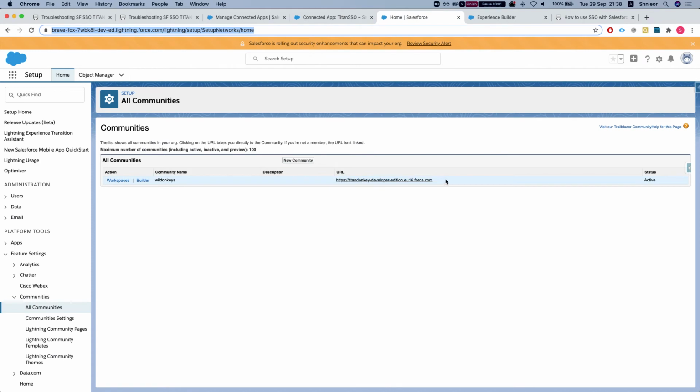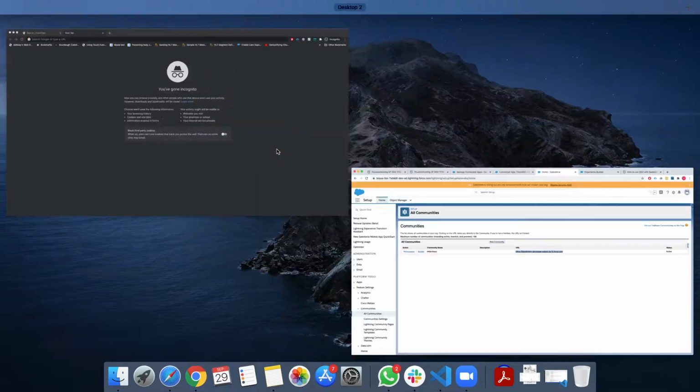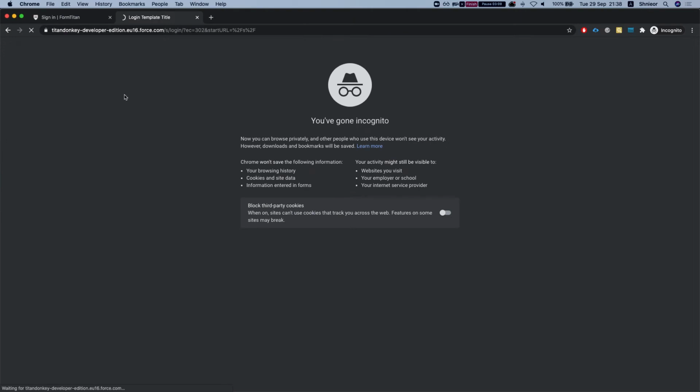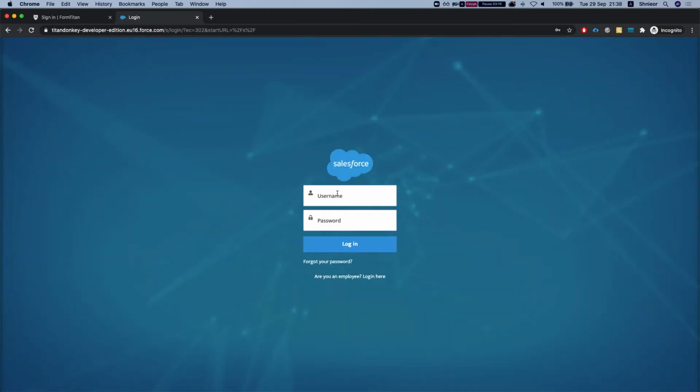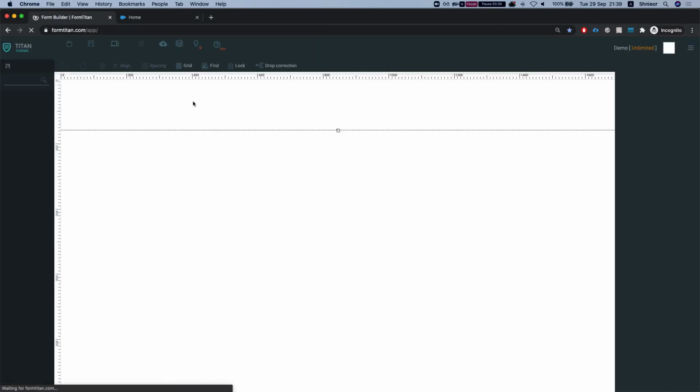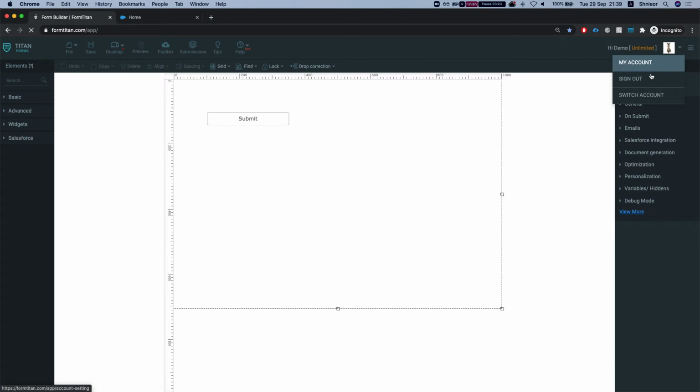Got my community URL. Here it is, and I'll log in. Wonderful. Now I'm just logging in as a community user with a username and a password. Now I'm going to log into my Form Titan account. That's the first step for success when it comes to community.